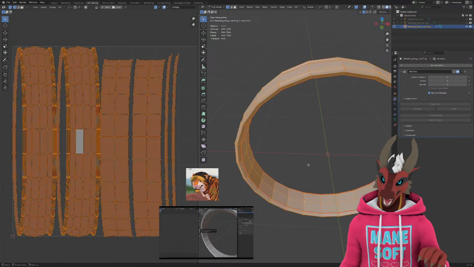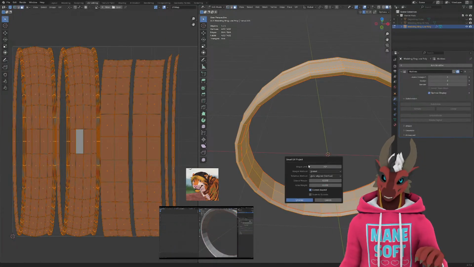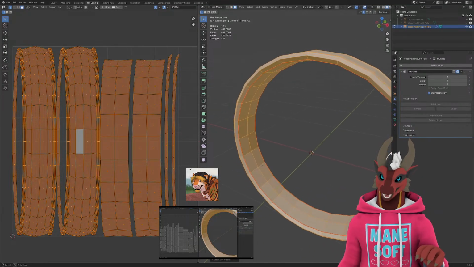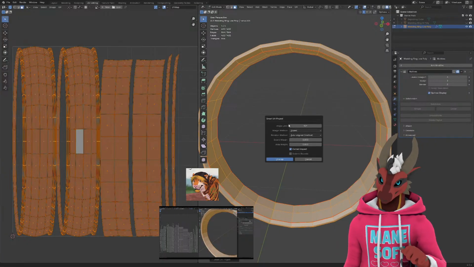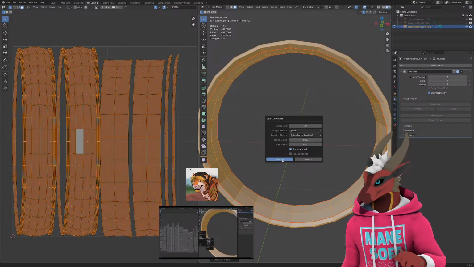Okay. Now if I hit Smart UV project with all the same settings, I should get the same thing. How do I still not get the same thing? Is that still what you get after you hit Smart UV project? Yeah.